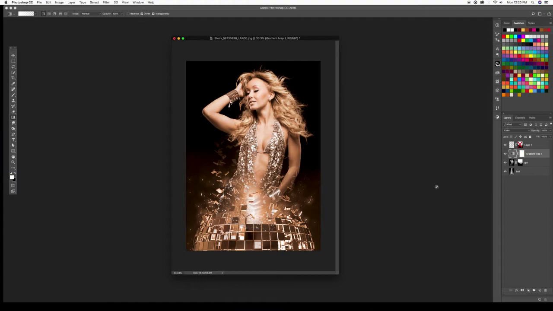Here, I'll turn the mask off. You can see her there. And if I turn it back on, she's gone. So we can reuse masks all over the place. The other thing I want to do is I want to level her up. It's a little bit flat now, and I want to crank her up a little bit.